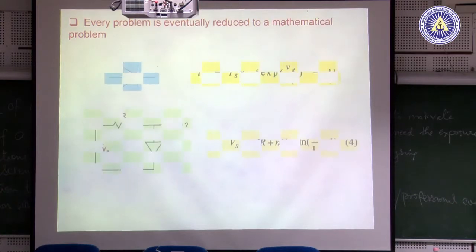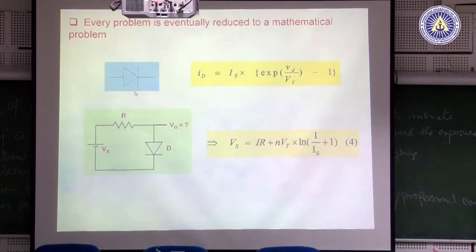Even in electrical engineering, for example, if I look at a diode, I understand the diode through a mathematical equation which relates current to voltage. If I take a very simple circuit consisting of a diode and a resistor, we transform it into a nonlinear equation. We have to solve this equation in order to understand how this particular circuit works. So no matter which engineering problem we take, we transform it into a mathematical problem through the process of modeling. And therefore, maths is very important, which students obviously appreciate: I have to have a good grounding in the different disciplines of mathematics.